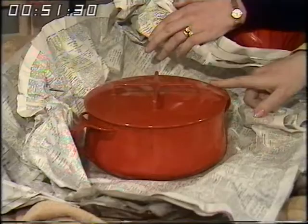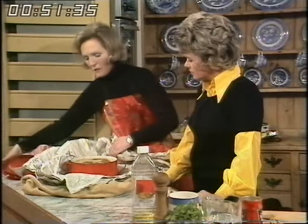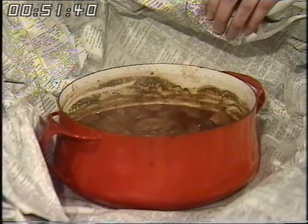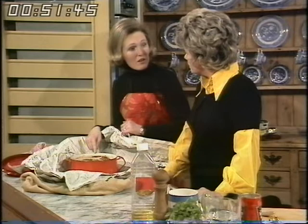Good gracious — is that hot? Yes, very hot. This is too hot to lift. Now how long will that stay hot, Mary? It will stay hot depending on how much newspaper — three newspapers — it would keep hot for three hours, and then a towel around the outside. It's a jolly good tip when you're going on picnics too, to have hot things — you can put them in the boot of the car.